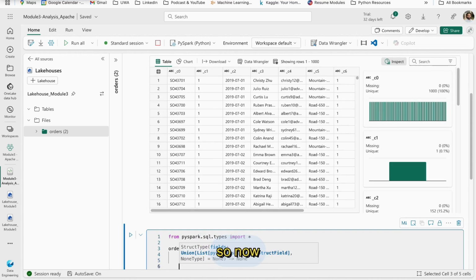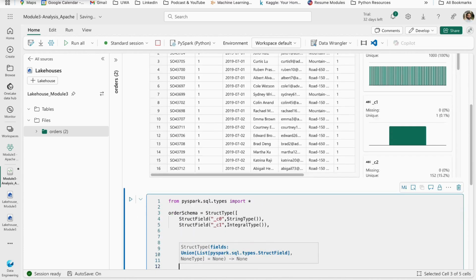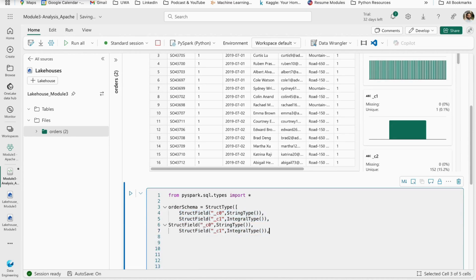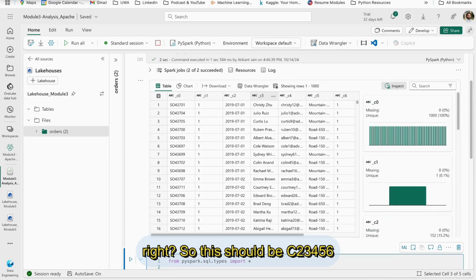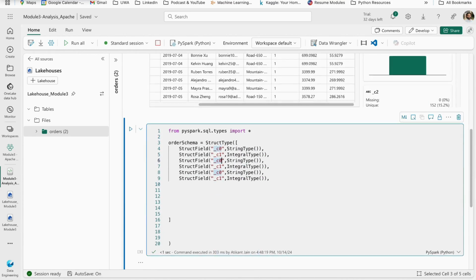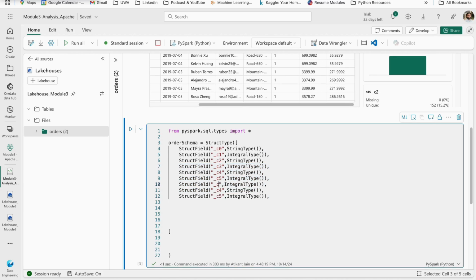All right, so now I can copy this to make my life easier. This should be C2, 3, 4, 5, 6 until C8, right? So it is 2, 3, 4, 5, and 3 more, 6, 7, 8, right?